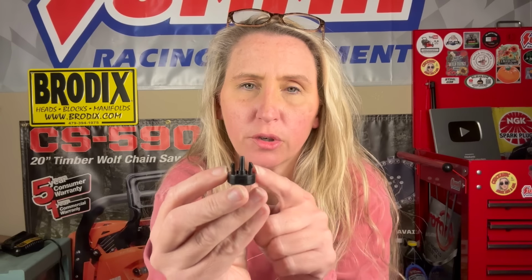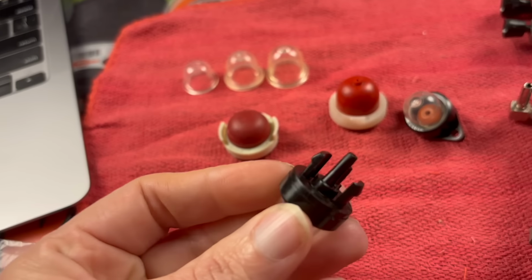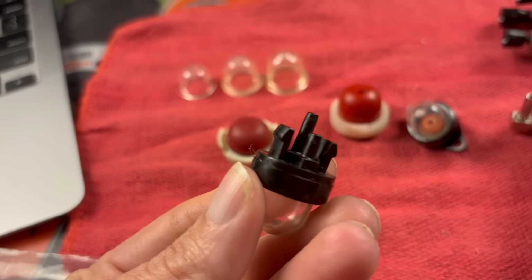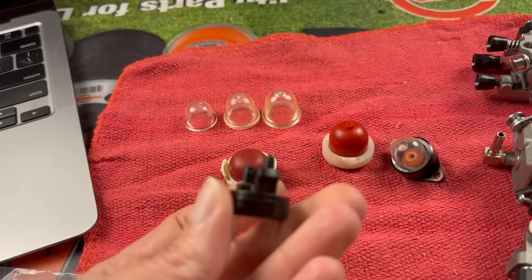Let's start out with the easy ones first. This is what I call the push-in primer bulb. It has 2 little prongs that go into the plastic housing, and it's got 2 nipples on it for an in and an out, a suck and a blow. When you go to put this one back in, it has a short nipple and a long nipple. And I say short sucks, long blows.